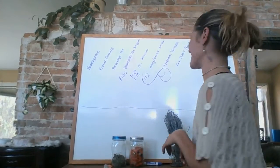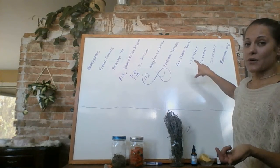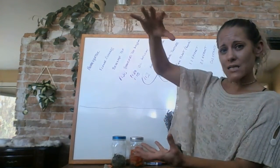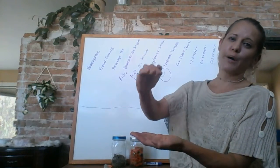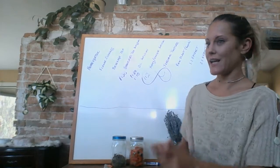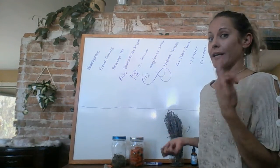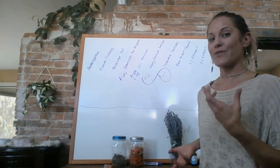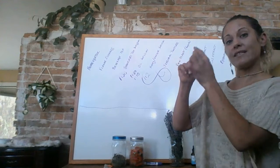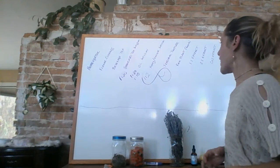Sorry for the distractions. So then we can step up to a 2:1 extract, which means that we've somehow packed 2 parts of plant material into 1 part. So we've condensed it and made it even more concentrated than the plant material itself. But now we're looking at, again, what are you extracting? Because you've got to be leaving something out of that end product. So it's going to be tailored to something because it's not a whole plant, right?